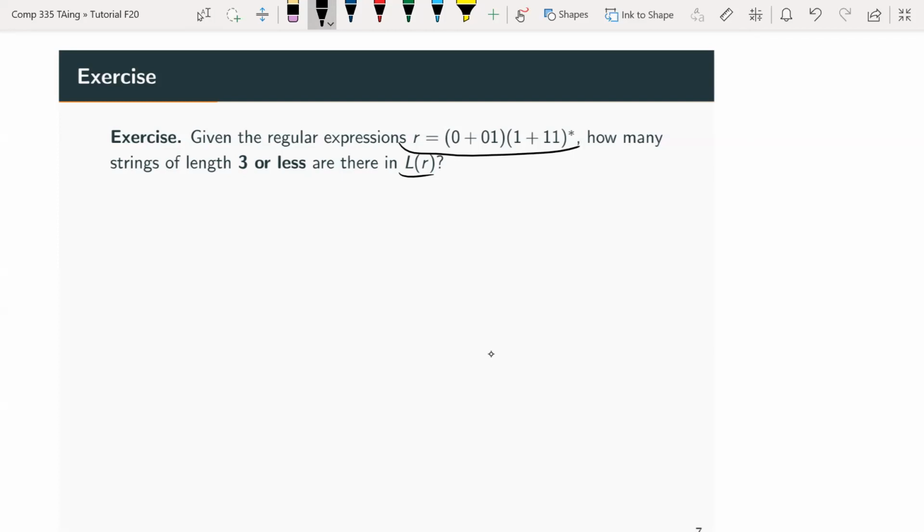So remember, if I want to know how many strings of length 3 or less there are, I first need to find what L of R is. So to do that, L of R is going to be equal to L of, then I just write R, so that's (0 + 01)(1 + 11)*. Okay, so now this is one regular expression, and it's concatenated with another.